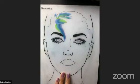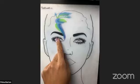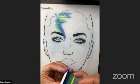See that one? Okay, so we're going to move on to this one. We are going to do the same thing, but this time, this one doesn't have a black on it, and this color doesn't have a black on it. And if you notice with my work, I always like my work to look like makeup. Okay, so I am going to grab.